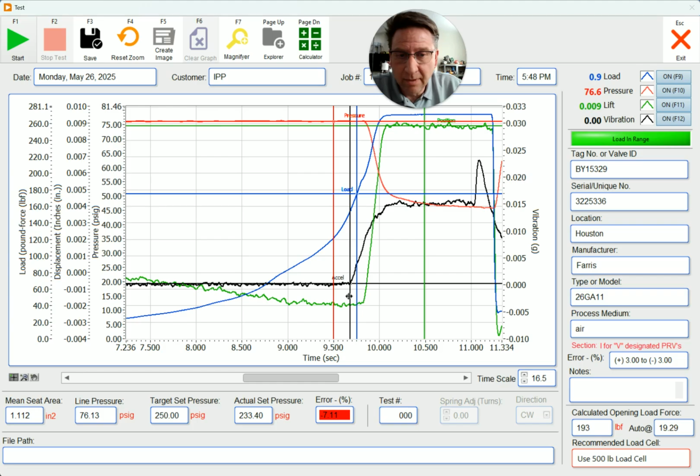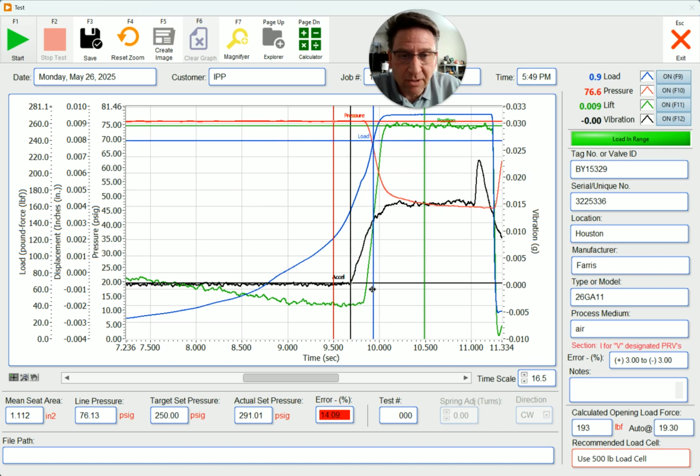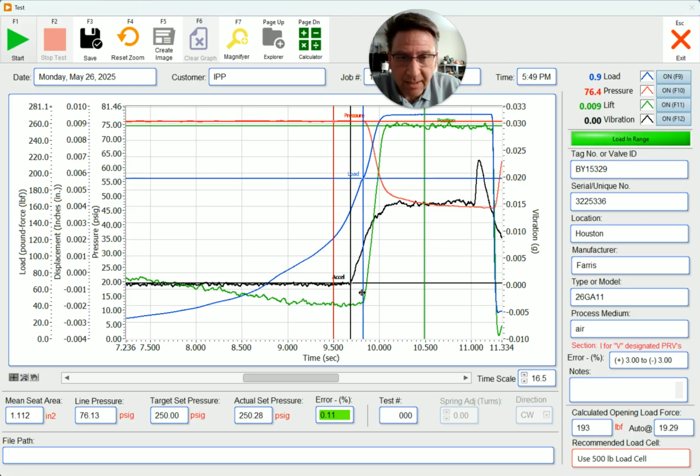And so what I normally will do is I will put the accelerometer right where it starts to increase in vibration. That increase right there in the corner is where it's starting to simmer. Okay, so I can then come to the load cell. The next bump with the load cell will be, which you're going to see right here, you'll see the change in load.